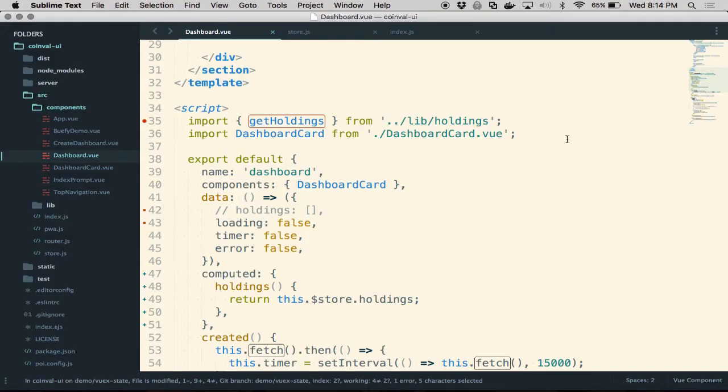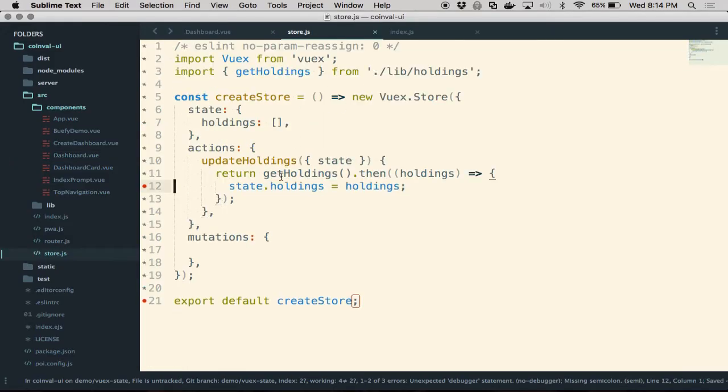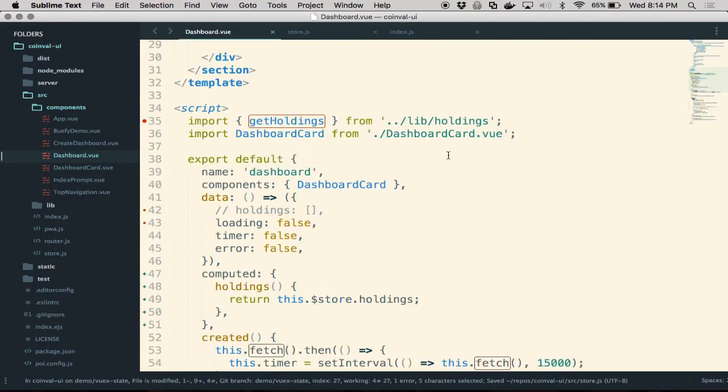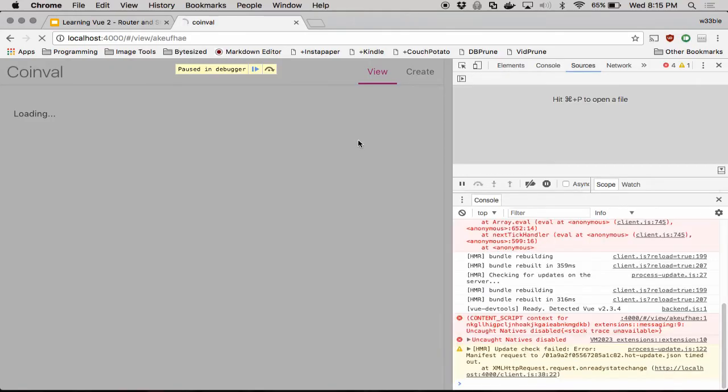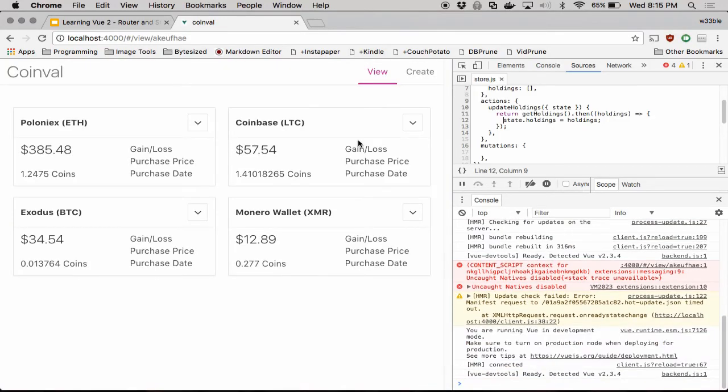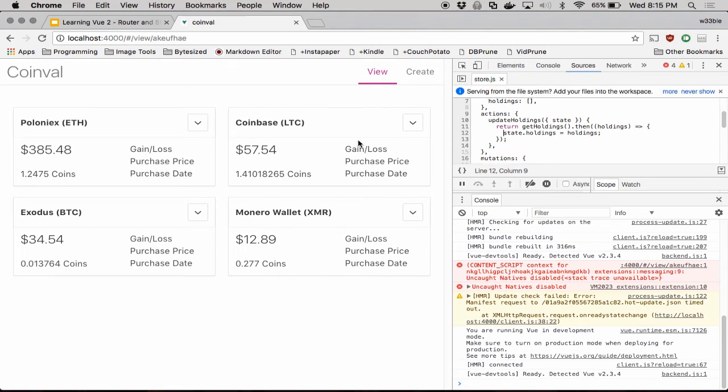So previously, when you were doing it, you had this dot store dot getters dot holdings. Is holdings available at the top level of the store, or is it? Is not. And I had the getters piece wrong. So getters and state are a little bit different. I can talk about getters in a moment, but what we really want to do is read off of the state property on the store. Hooray! We did it! Congratulations, everybody! You did it!